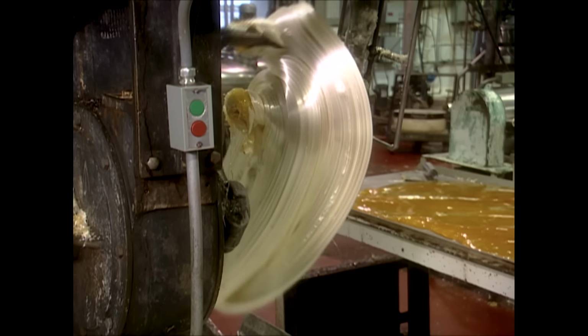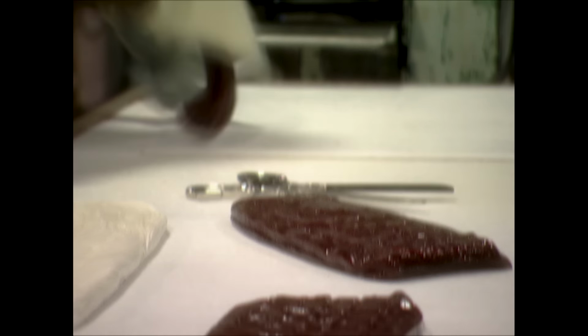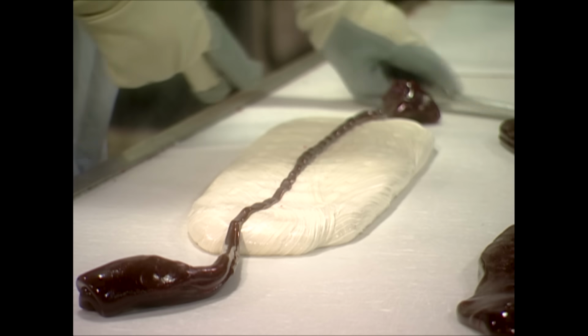Oh, now, Paula, that is the candy, the sugar and the corn syrup that we've taken off the cooling table and we've put it onto the pulling machine. And just the air going inside the candy turns it that satiny white color, and that's where we put the peppermint flavor in. Okay, Paula, now he's taken the white, it's called the pin slab, and if you look, it's got little lines on there that's going to show him where to put the pinstripes on there.